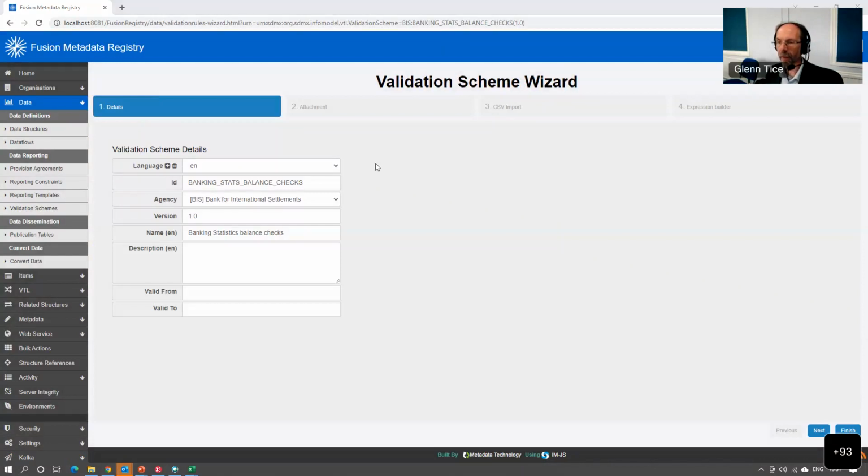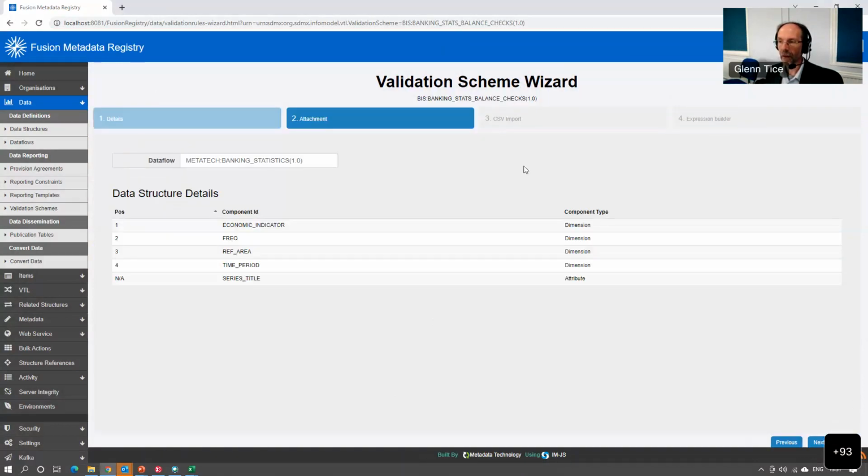By now you'll be familiar with the first element of the wizard, which just defines the ID and the name for this particular structure. If we move to the next step within this wizard, it's asking us to which data flow this validation scheme is being attached, so which data flow this rule applies to.